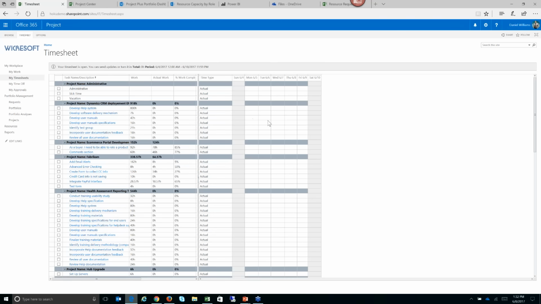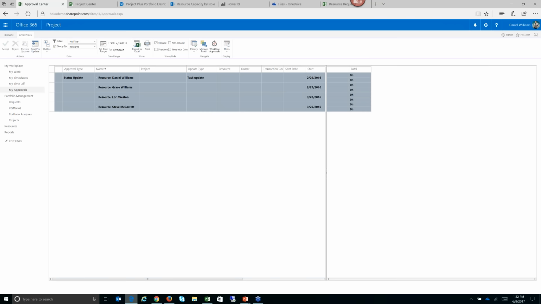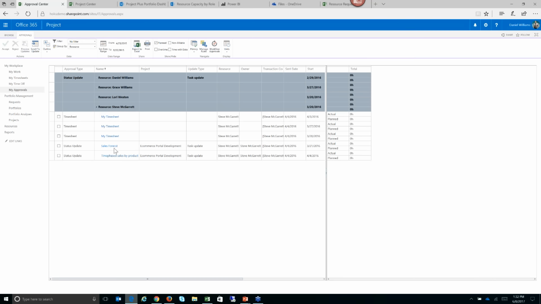Generally, it's on a weekly basis where I can go in here and say I spent 4 hours on this task, 5 hours on this task. You can even log non-project work in the timesheet, and submit this as well. And in both of these cases, the details from a timesheet or a task page will eventually route to the PM of the project, where, switching hats back to a project manager, I could go into the approval center here and take a look at some time that a resource has submitted.